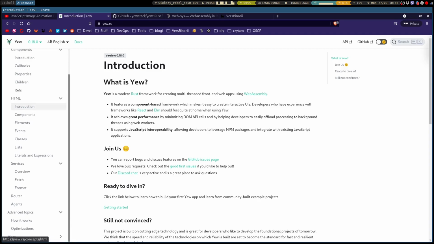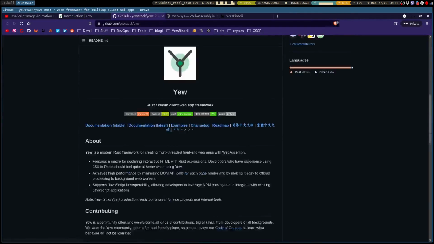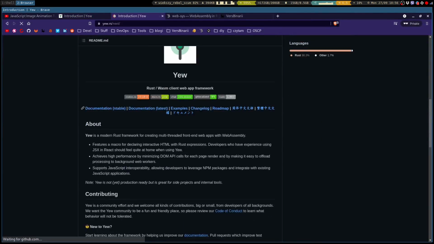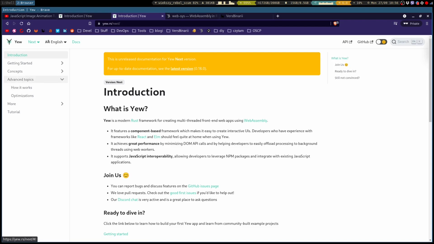Ah yeah, they don't have them here. We need to go towards the latest documentation. They have those function components which are like pure components, so I just wanted to try it out, so that's why I went with the master version.